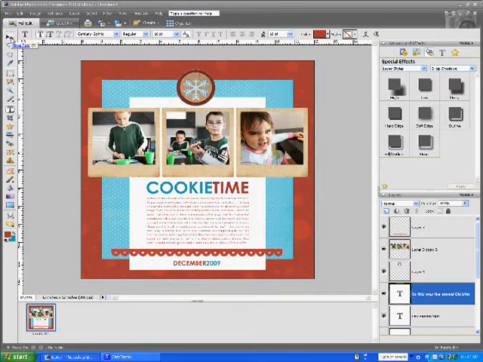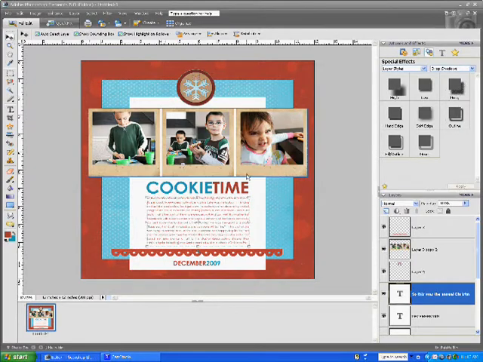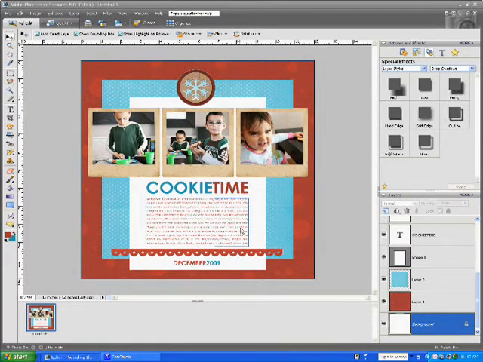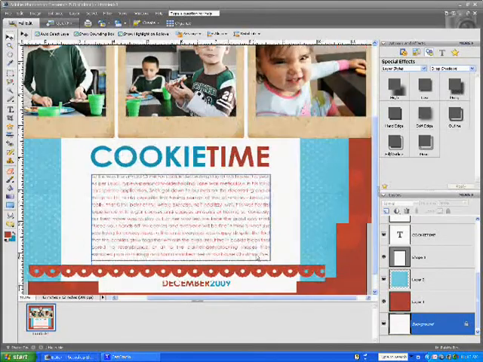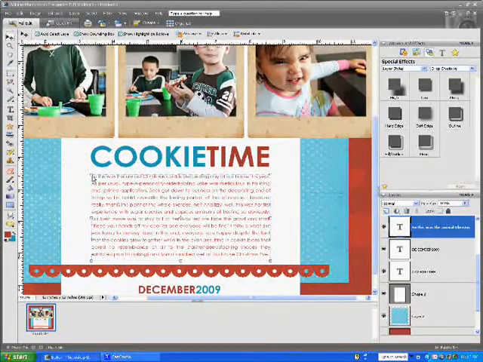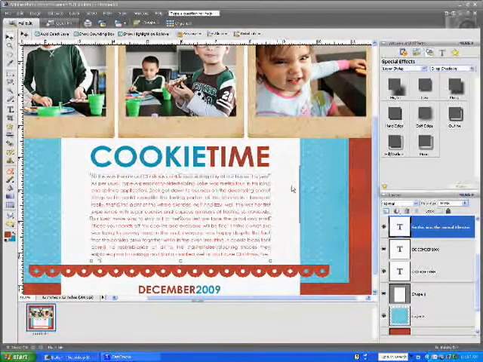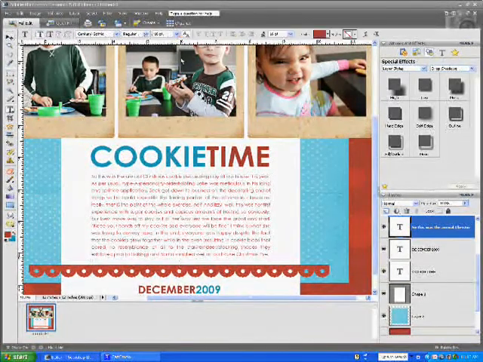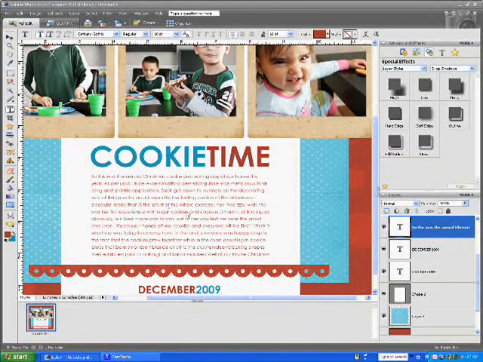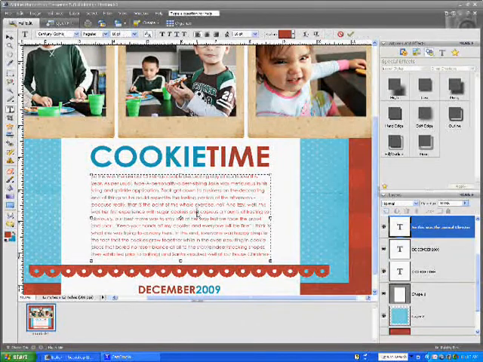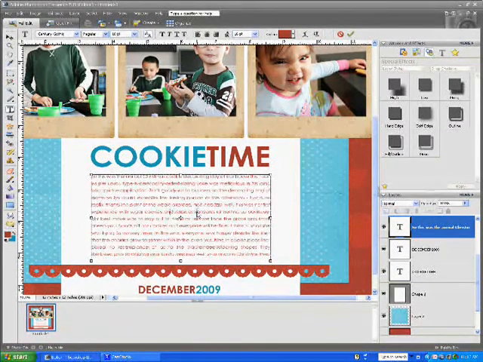Okay, so I'm pretty happy with that, and you'll see that all of my text is justified. That means that all of the left edges are aligned, all of the right edges are aligned. To do that, I'm going to show you. Left aligned is the default. To justify it, you're just going to click anywhere in that text box and hold Control-Shift-J, and that's going to automatically justify your text for you. Okay, so that's everything that I want on the layout.